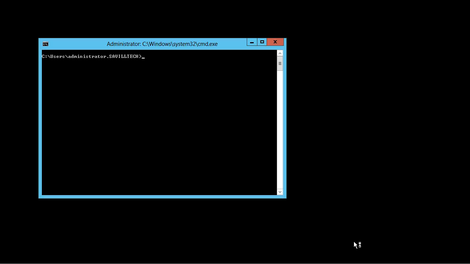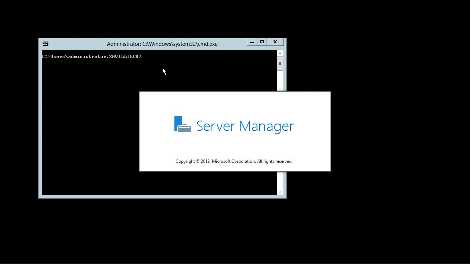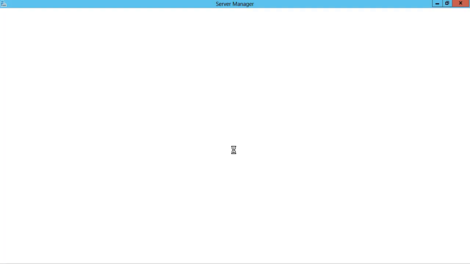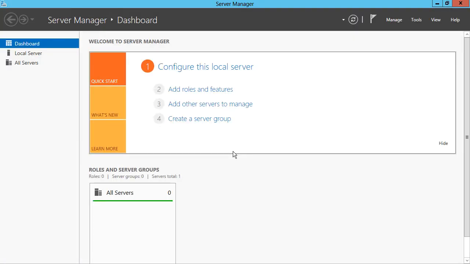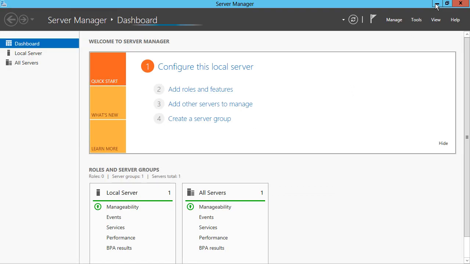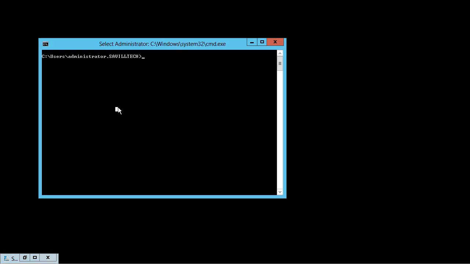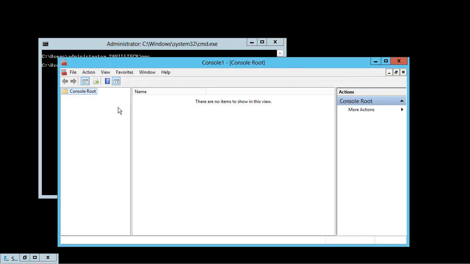So now I'm back at that server where I added the management infrastructure and I'm just logging on. So you can see I still have the command prompt. It looks exactly the same, but now after I log on, Server Manager is available to me. It's doing that automatically. It's firing up Server Manager. I also have MMC.